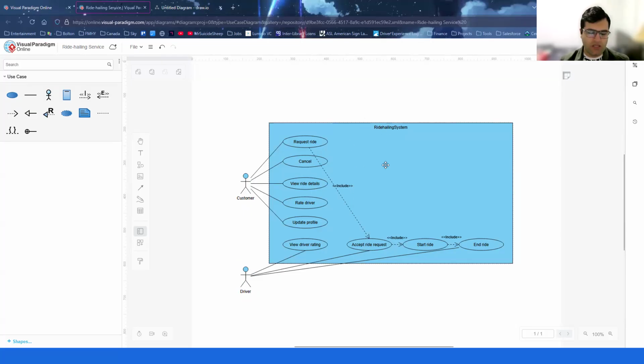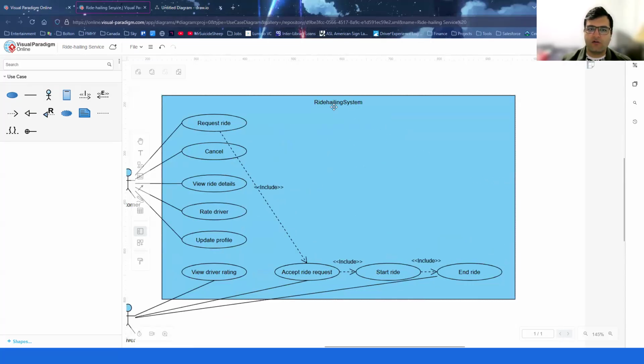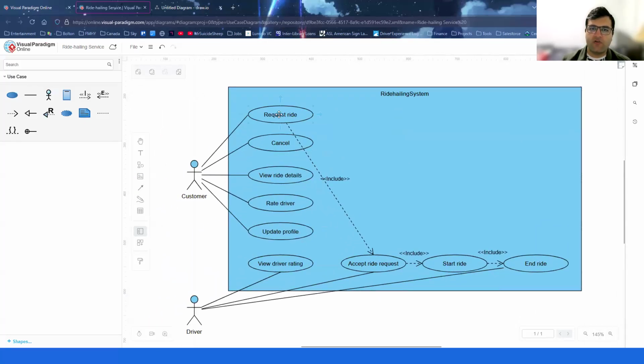Okay, so in the ride-hailing system, a customer can request a ride. When a customer requests a ride, it includes the action of a driver accepting the ride. When a ride is accepted, the ride starts. When a ride starts, eventually the ride ends.